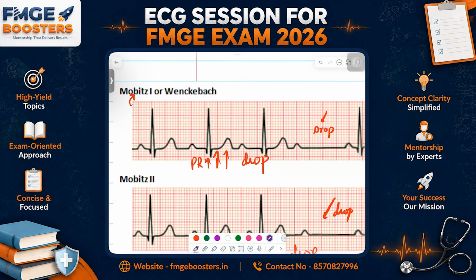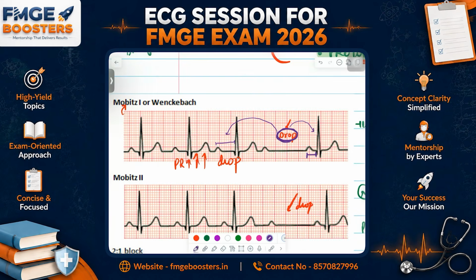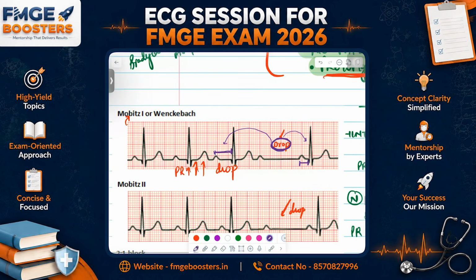How you have to remember is, look, wherever we have a drop, we will see one PR segment in front of it and the PR segment behind it. Wherever there is a drop, see the PR in front of it and behind it. Is it equal, guys? Here PR and here PR. Is it equal or not? This is not equal, right? No, it's not equal. PR before and after is not equal, so therefore this is type 1.